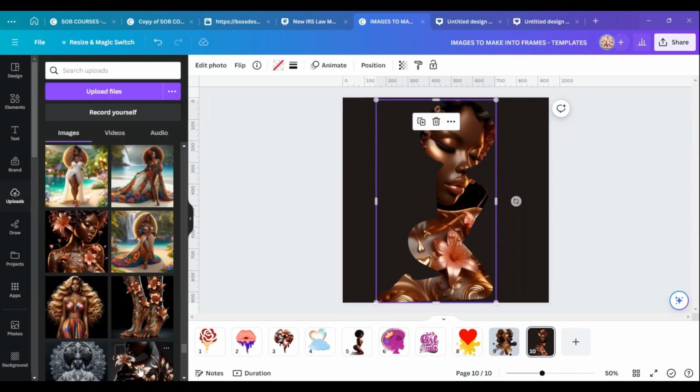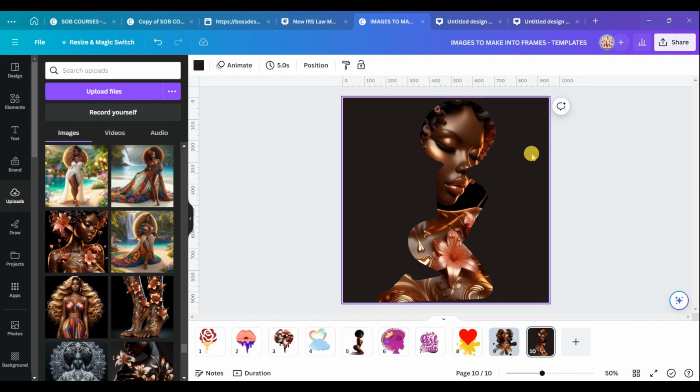Tell it you're done. Again, this is an image of a black woman's body, a woman's figurine body, so I can put anything inside of it, but I've made her into a frame. It's my whole point. And you can take any one of your images and do just that. But I'm not done. I want to show you something else that you could do when it comes to making a frame. So check this out.